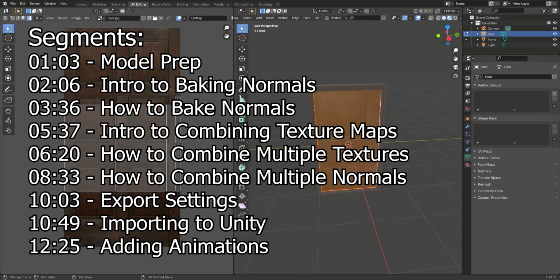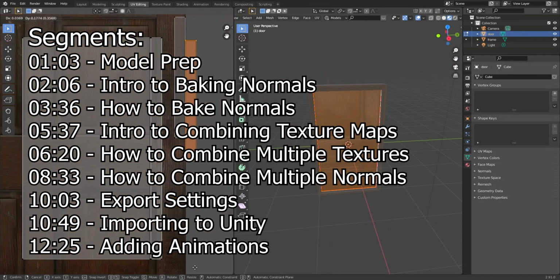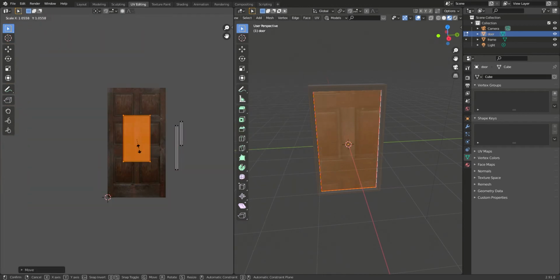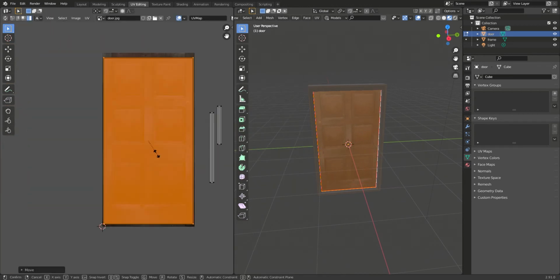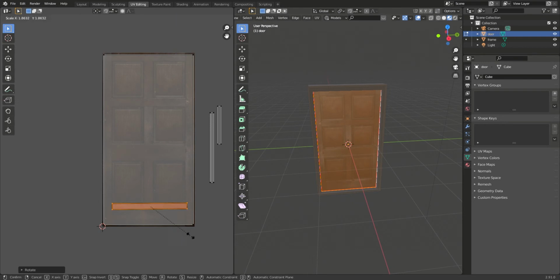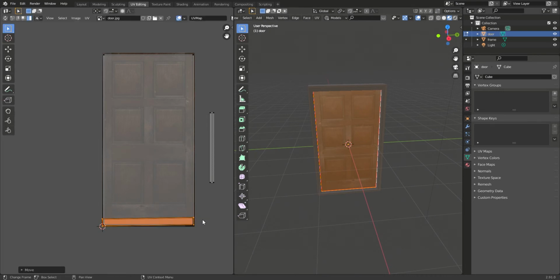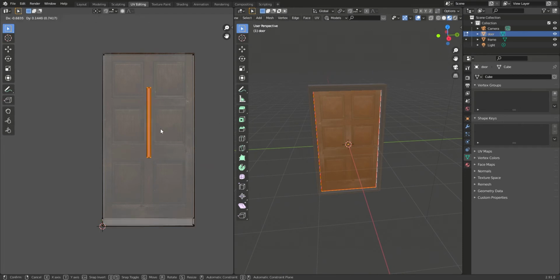So in Blender here, I'm just gonna make a door prop really quickly. So as you can see, I've marked all the important seams, UV unwrapped it, added a relevant texture, which I just got by Googling door texture. Once you finish your model, you've applied all your modifiers, you've hit Control A to apply any kind of transform so that when you transfer things over later, they don't come out all warped.